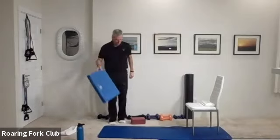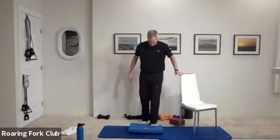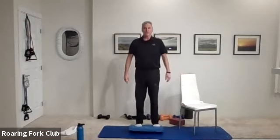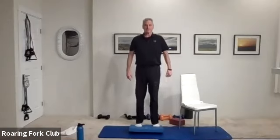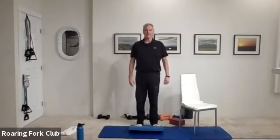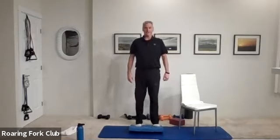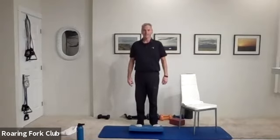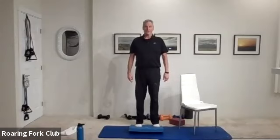If you still have your little blue pad, whoop it out — we're going to do calves on the blue pad. If not, do toes and heels. Put the ball of your foot on the edge of that blue pad and come way up on your tiptoes and down. One, two — or just go toes and heels if you don't have the pad. Four, five, six, seven, good balance. Eight, nine, ten, ten times. One, two, three, four, five times, six, seven, eight, nine — hold it up and balance. Five, four, three, two. Great — on your heels, raise those toes, balance. Five, four, three, two, and beautiful.